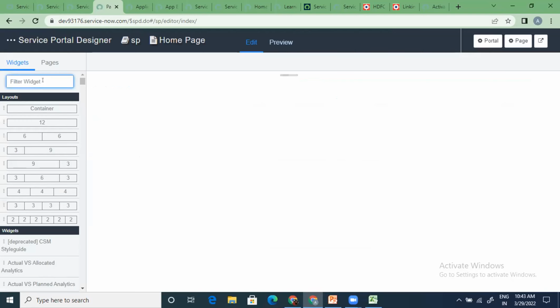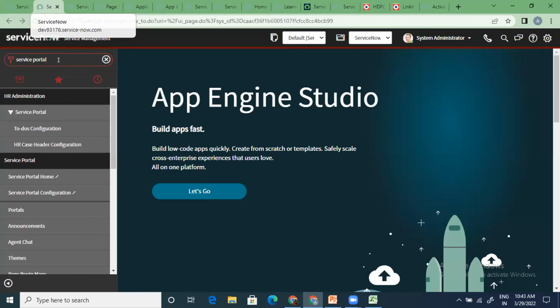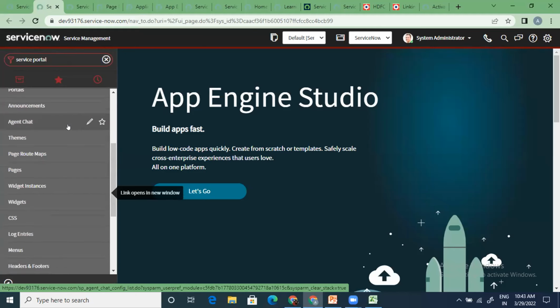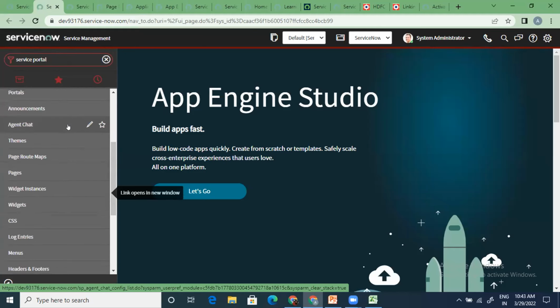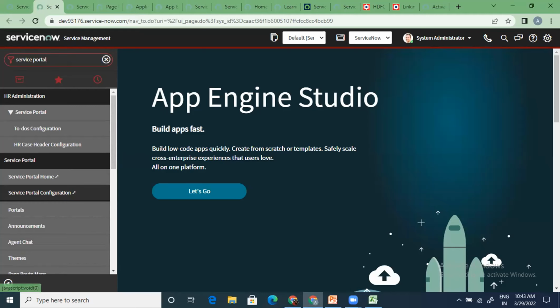Because I have already done it, it will not be working for me now. So this is the virtual agent service mobile widget, for the service portal widget. You just drag and drop it here, save it, and this widget will be automatically there. You might need to do some configuration settings later on to ensure that it is working as expected, and all of the things which I wanted are there. So it requires configuration. Again, it is out of scope for this particular class, because the whole idea of this class was to give you the idea of how it works.